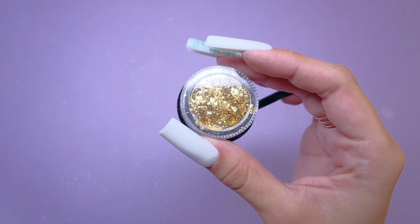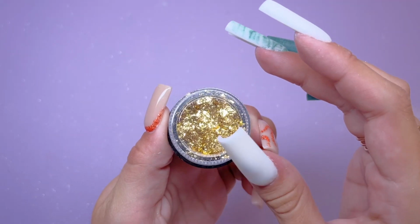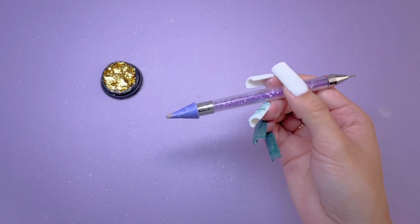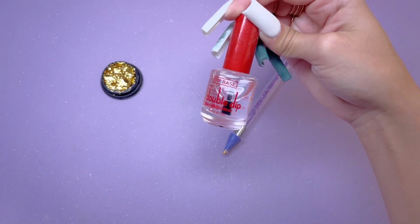So for the first nail art decoration, I have this gold leaf foil, which I will be applying to the nail. I will be applying this using a rhinestone applicator and the dip base.